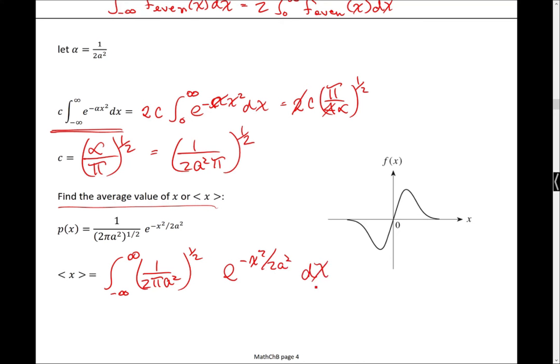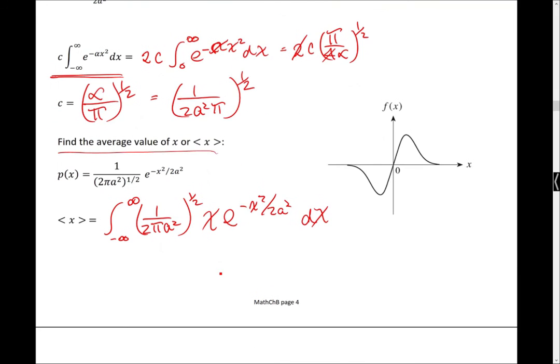This is all I've done: I've got the integral of the probability. So if I integrate this, we know that's going to be equal to 1. All right? So to get the first moment, I need to multiply the probability by x. Okay, so if I look at this and ask the question, is this an even function? f of x relative to f of minus x, what's the answer to that?